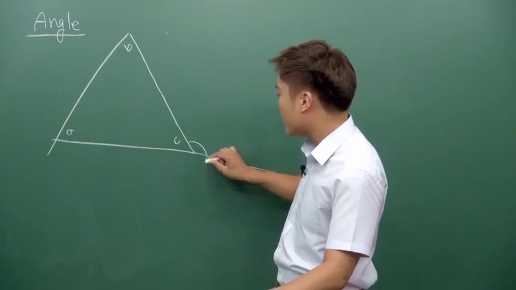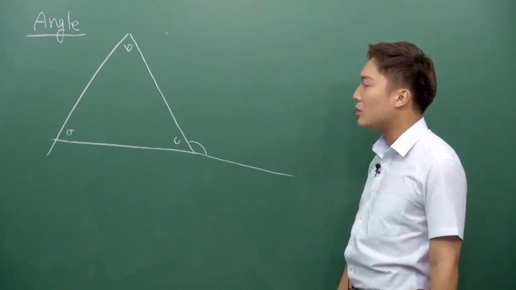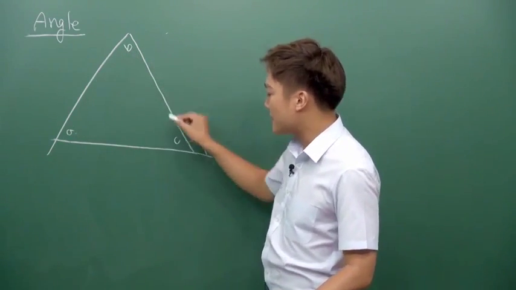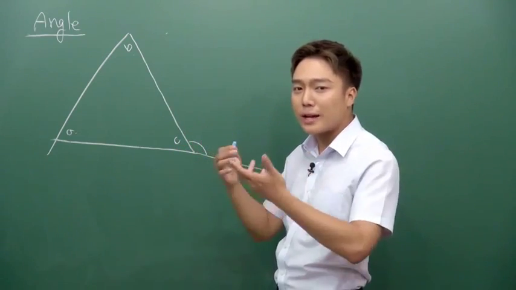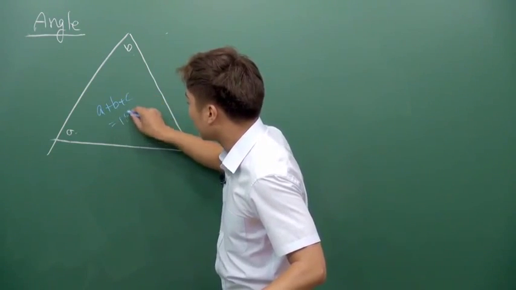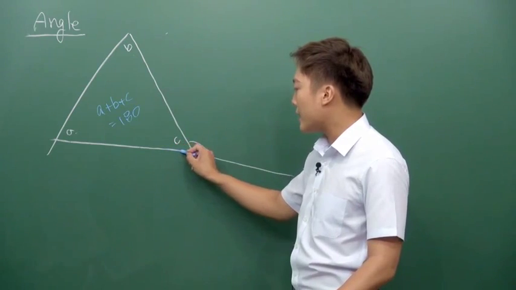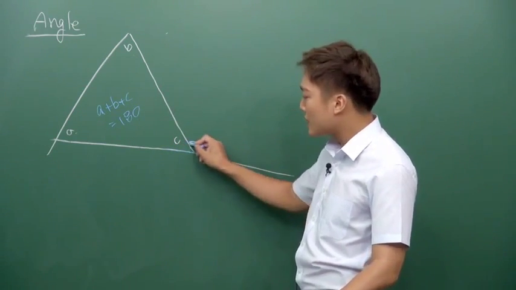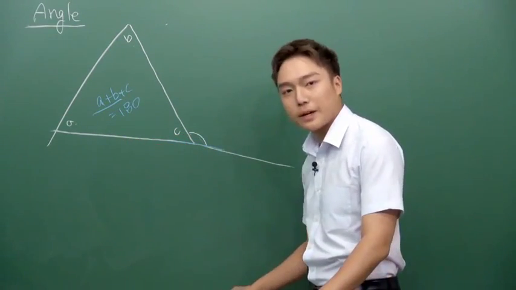Now look at this angle here, okay? This angle. What would this angle be? Now, A plus B plus C obviously would be what? The three angles in a triangle, when added together, are what? 180 degrees, right? Now, there's C here, and this straight angle is 180 degrees, right? So this angle must be A plus B, okay? A plus B.